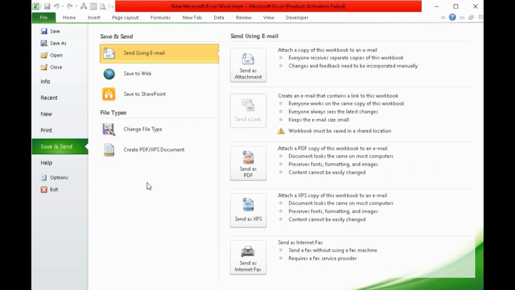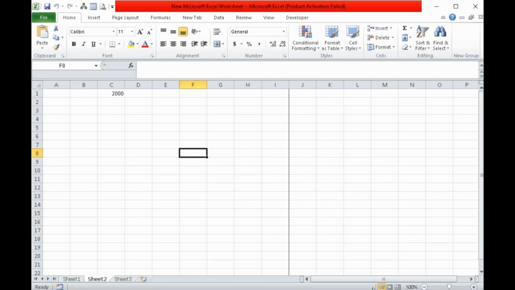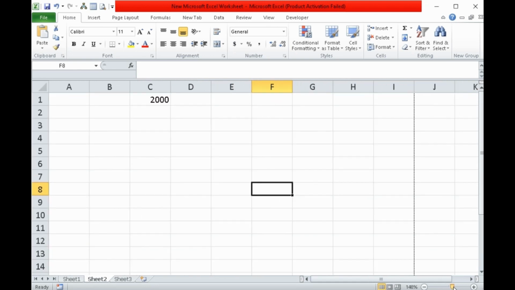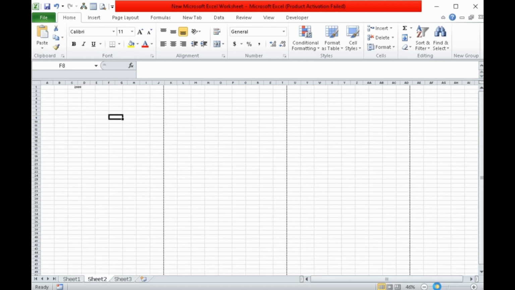You can change your file type also. And these are your worksheet views. This one is normal view. This is page layout view, and the last one is page break view. And here this is the zoom control. To use the zoom control, click and drag the slider, and the number to the right of the slider shows the zoom percentage.